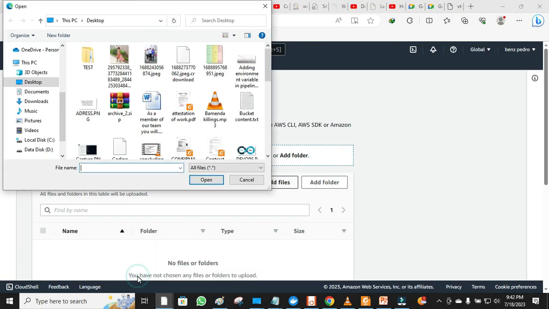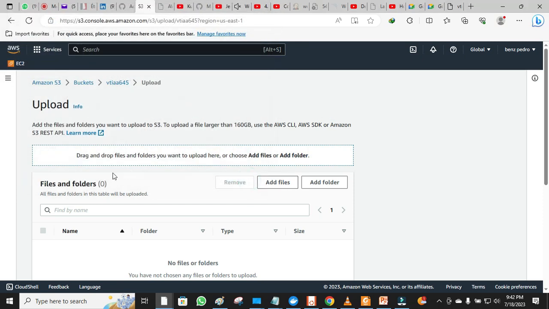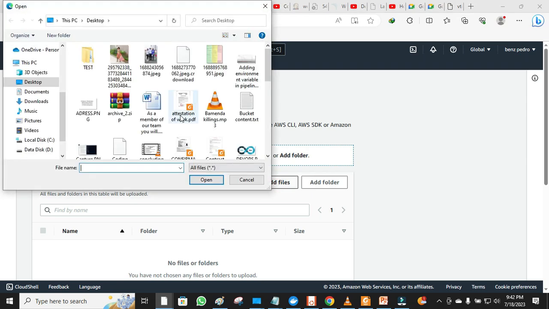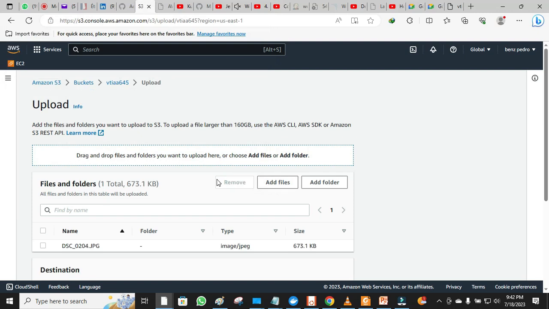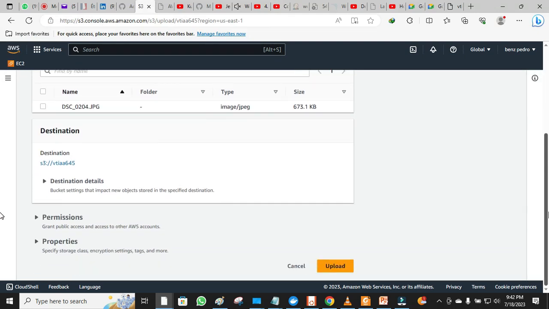Look up here. Presently this bucket is blocked. So let me try to upload an object to the bucket. Let me try to upload my picture. For simplicity, let me just click upload.